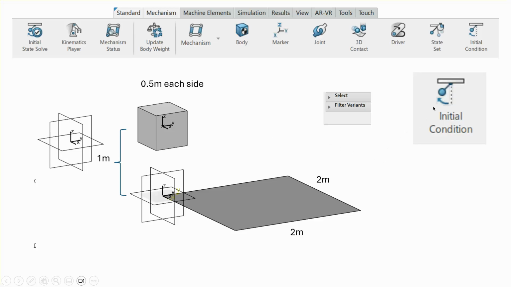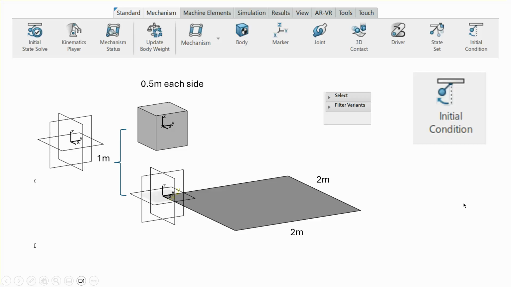Now, initial conditions you'll see in some of the earlier tutorials of the 8 tutorials where the initial condition is discussed, but we'll do it again. Initial condition is in the mechanism tab, there is an icon, initial conditions right there.